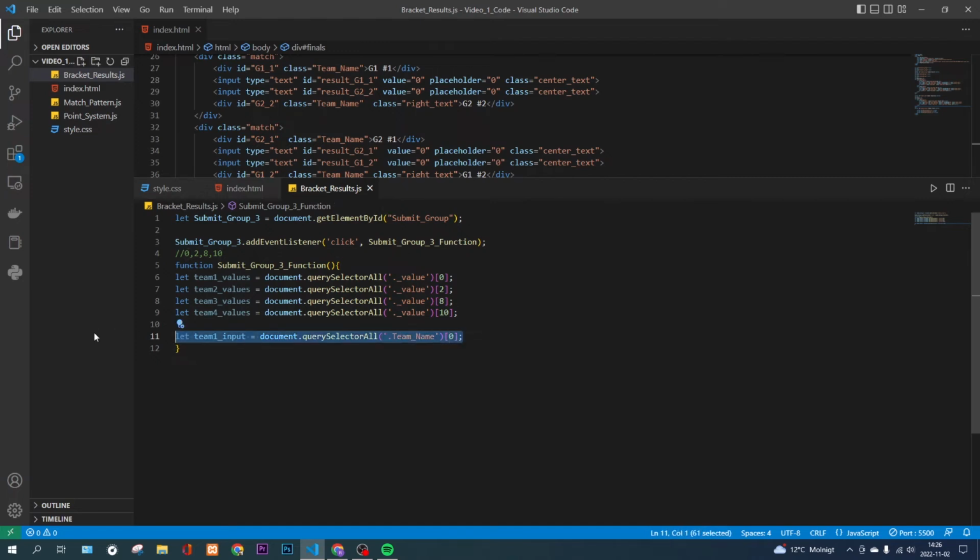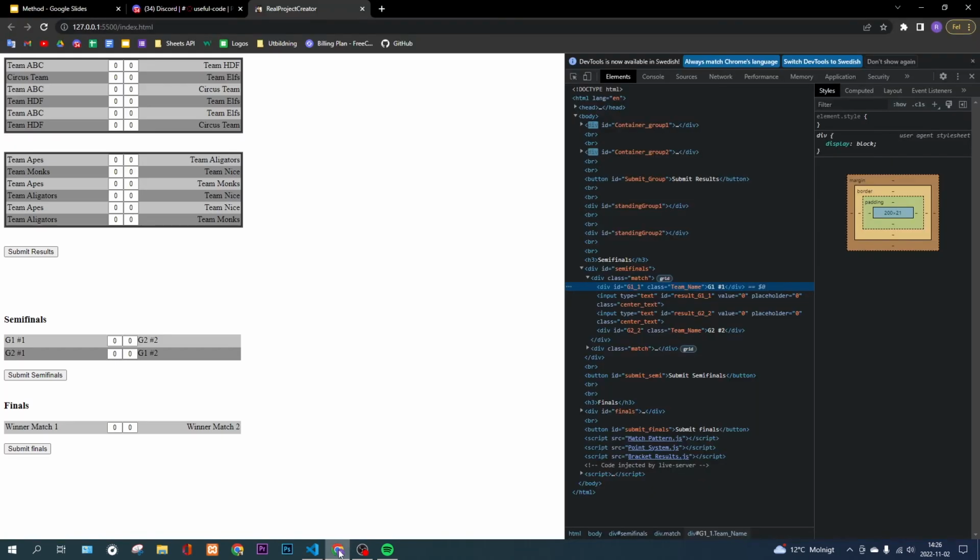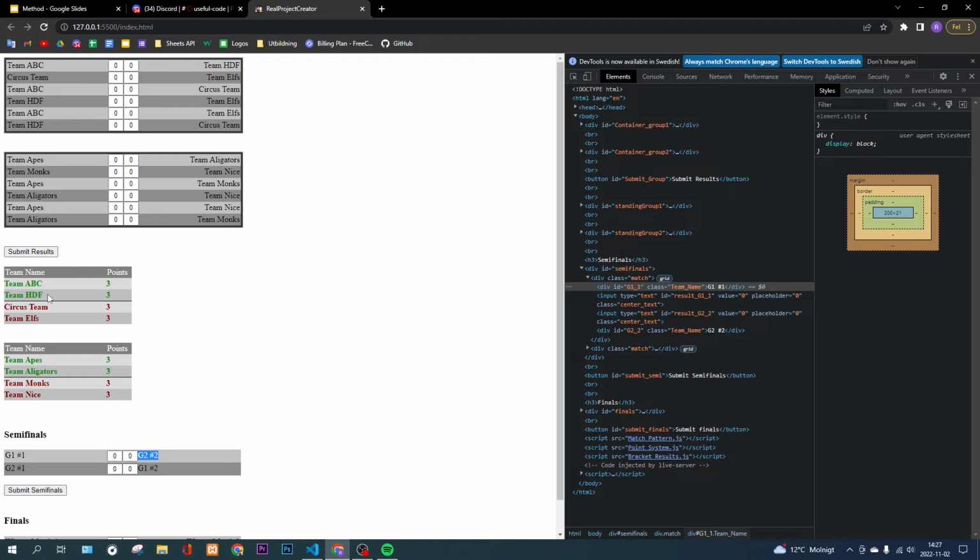0 should be the first one. You can just paste it a few times. 2, 3, 4. And here's the not hard, but the delicate part. You need to give them the right one. So in this case, group 1, number 1 is 0, right? So 0 is correct. They are playing against group 2, number 2, which is 0, 1, 2, 3.